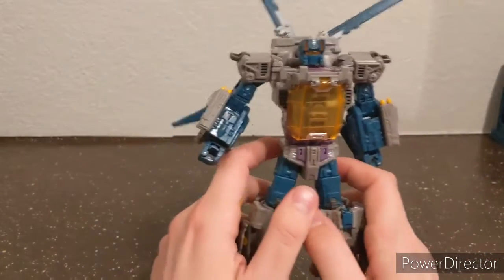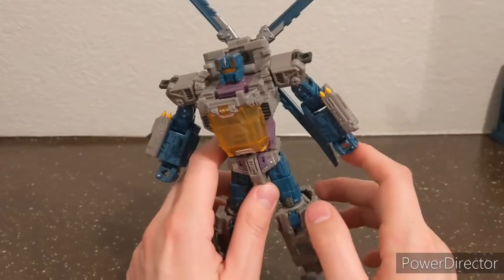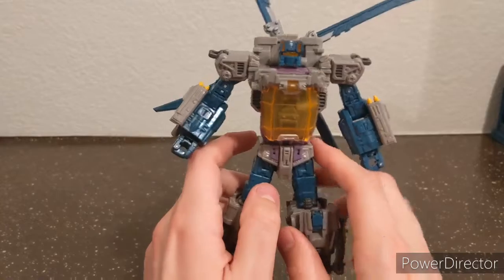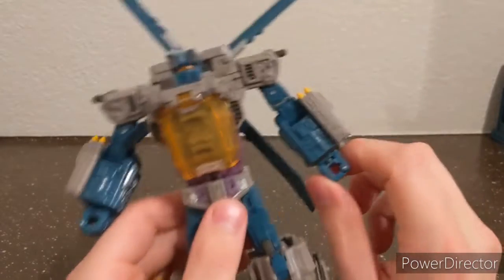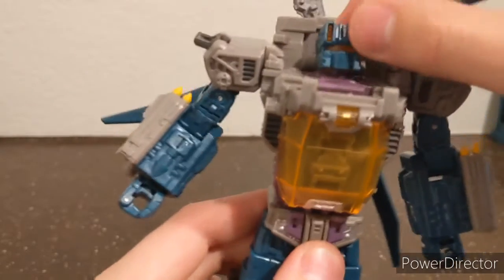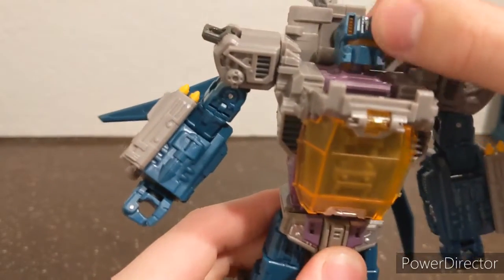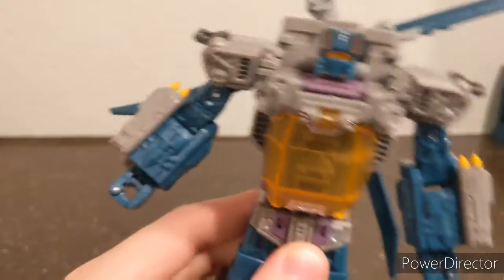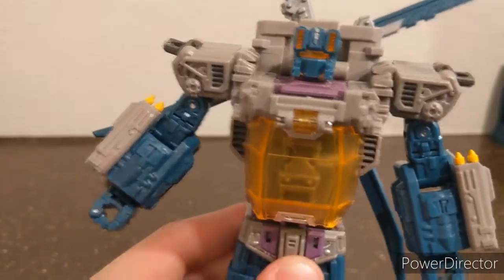He feels a little bit better than, say, a standard Voyager class figure. Definitely good articulation. He does have the hands. So anyway, let's just go ahead and get down to articulation. The head is on a ball joint. Does have up and down, side to side, just a little, almost no wiggly waggly.